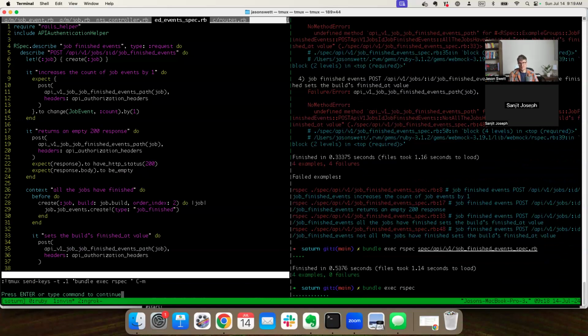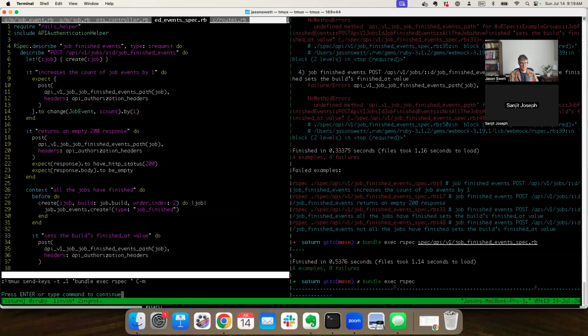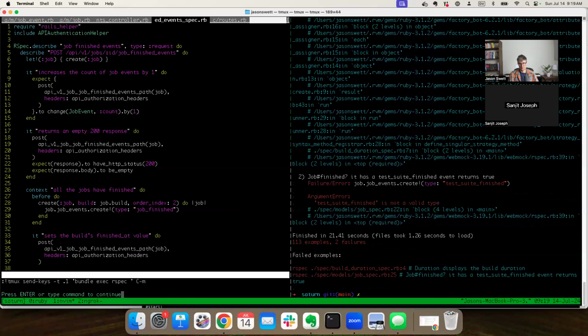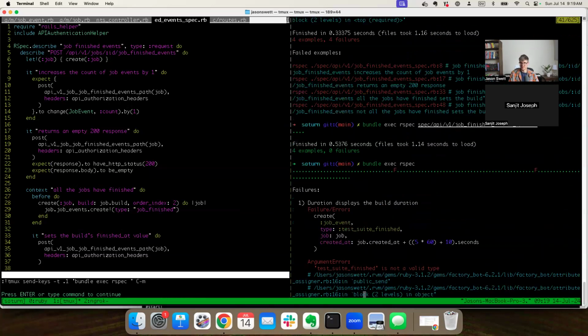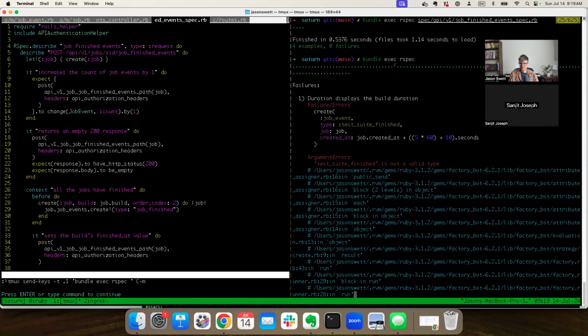I was gonna say a big reason a lot of applications are so hard to understand isn't just because the code is messy, it's because the ideas in the system are sloppy. Yeah, true. And right now I have a sloppy idea. I'm being sloppy about this concept of a job or a build finishing, and I need to get these sloppy ideas straightened out so the system is easier to understand.